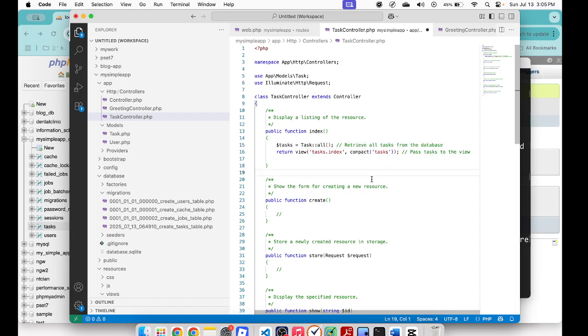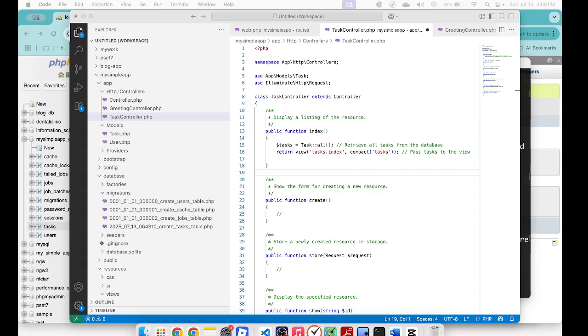Next, we are going to also update our store method. Our store method is the one that is used to save a new task. So if there's a new task to be added in the application, then the store method will eventually save that new task.